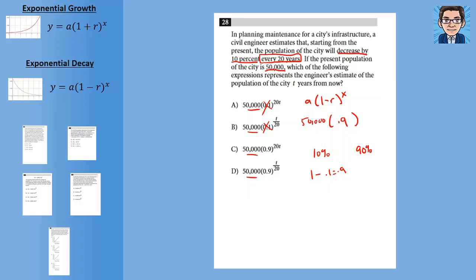And then what do we do with X? So it's every 20 years. So say we had 40 years. That's going to only decrease by 10% two times. The first 20 years and the second 20 years. So we've got to take that and divide it by 20. So whatever our number of years is, T, we've got to divide it by 20. Because this equation that we're working on is for every 20 years. So then we would just take T over 20 for our time period. And D would be our answer for this one.